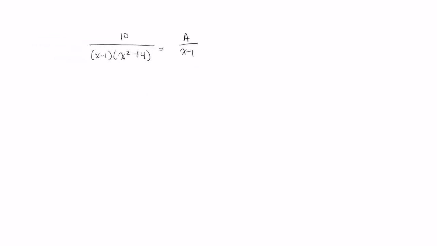And in fact, I'm going to leave a little more space on the left, and you'll see why soon. And to that, I'm going to add some linear term that is Bx divided by the irreducible quadratic term. And then I'm going to add one more thing. I'm going to add a constant over that irreducible quadratic.